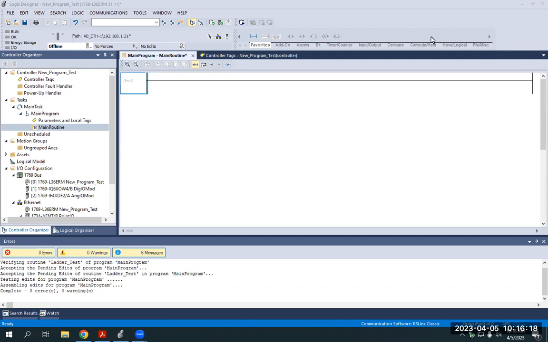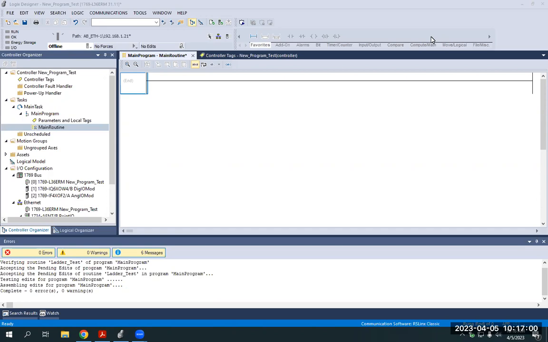Just want to do a little introductory to structured text programming in Studio 5000. So throughout the PLC classes here at Ivy Tech, we've done a lot with ladder logic, which is going to be pretty much the industry standard that you're going to come across in a lot of the factories you'll be going to work at. But I at least wanted to make a video or two going over structured text and the similarities with ladder logic, and just kind of make a video demonstrating how structured text can be used and how it's used the same as ladder logic.